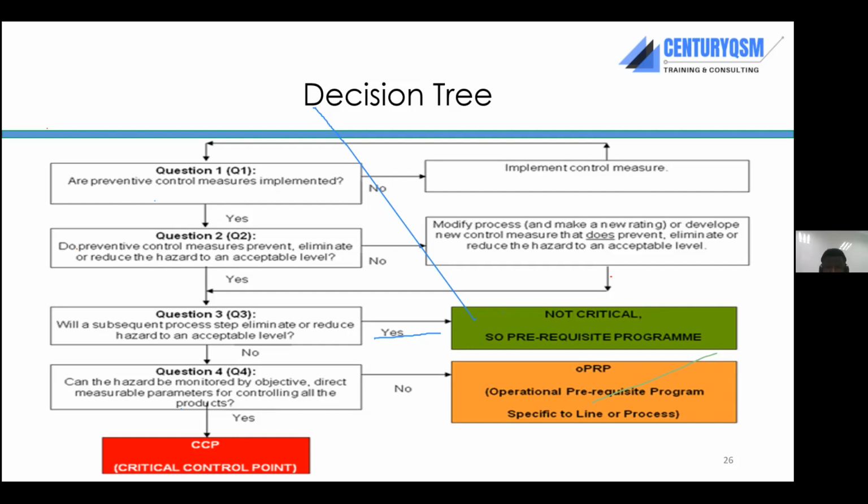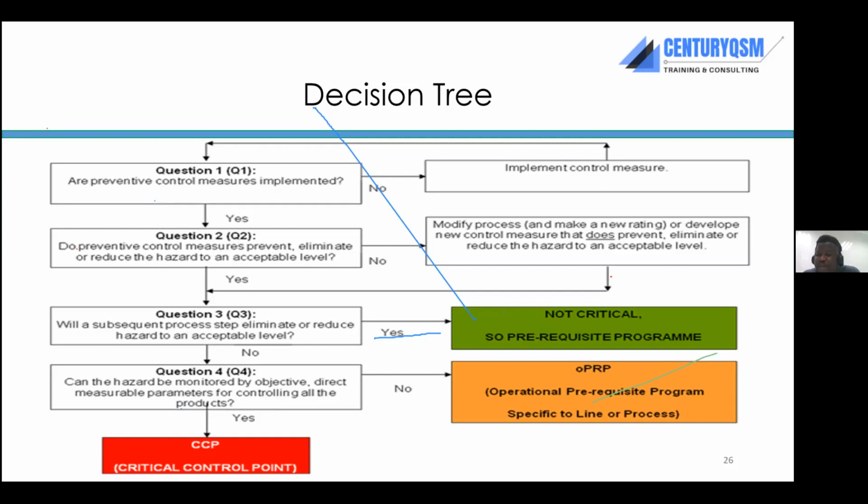Maybe I'm the one mixing things up, but by those two explanations, if you have an OPRP, it means you have a CCP behind it. Where you are getting to a CCP, there's no other control. And the question is saying there are measurable controls at this stage. If you say yes, it means it's a CCP. So it's a bit conflicting for me.